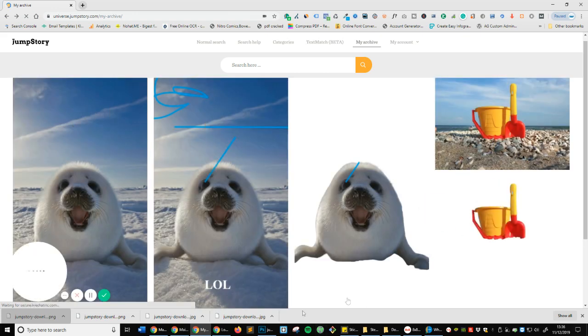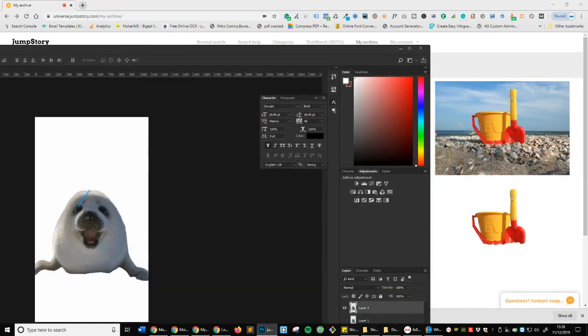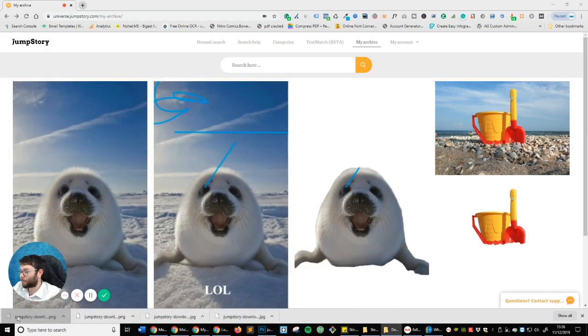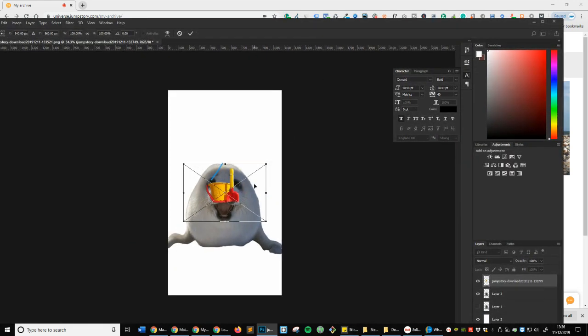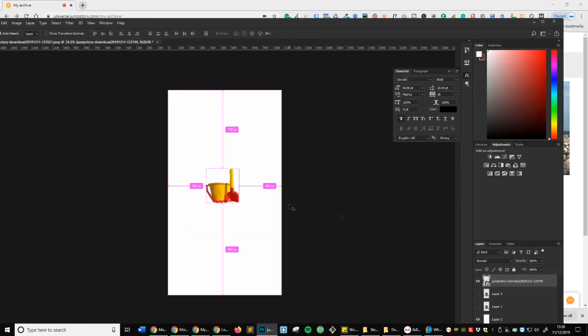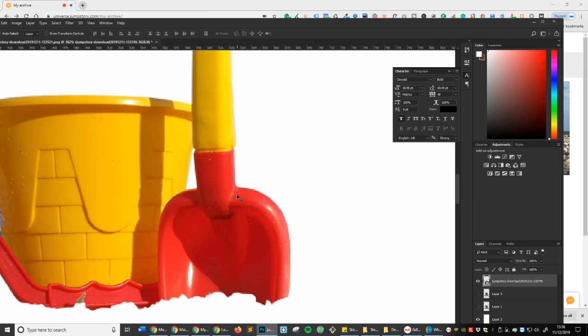And again, let's just quickly review this. Oops, I just went out of the software. Where's my folder? Okay, where did I download that? Show folder. Just throw that in there. Oh, here we go. Okay. And you can see, let's just zoom in again. Yeah, that is a really good cut.